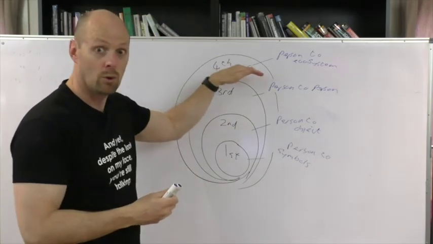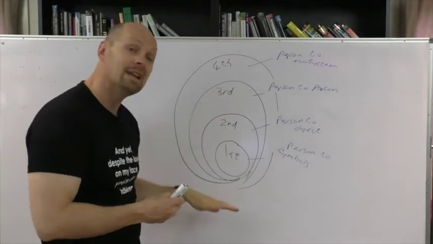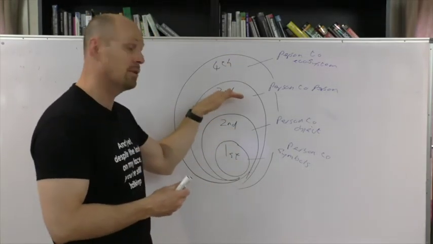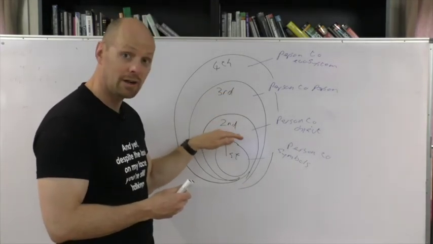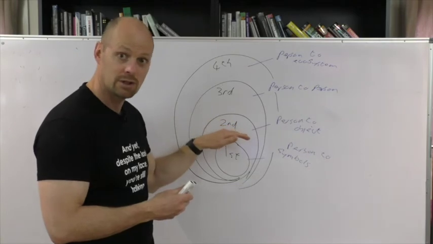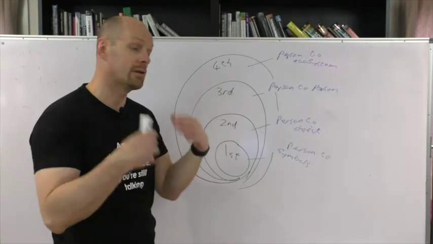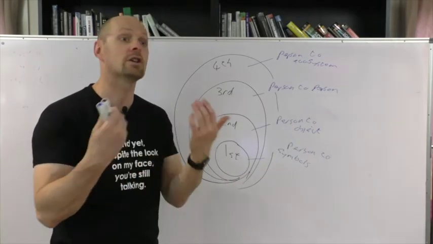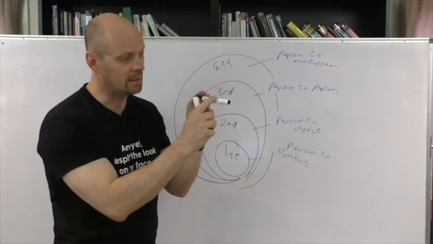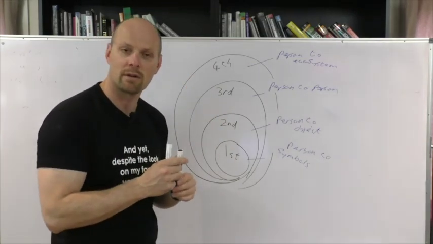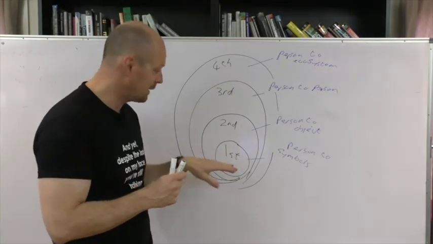So you can see it's pretty broad, and you can always expect that whatever order you come in at, you will always need the orders below it. So if I come in at person-to-person service design, I'm possibly going to need some types of products and objects that I might want to interact with, where I wrap a service around it. And I'm also going to need some sort of visual user experience that would visually appeal to my users and how they interact with my system and my product. Even little things like what I write on my second order stuff is also a first order type of challenge. So you can see that design can be applied here.